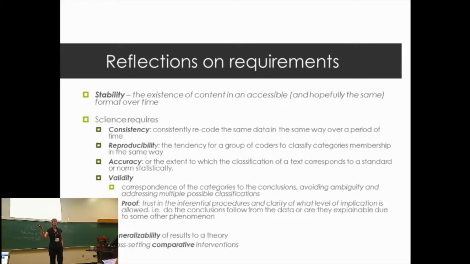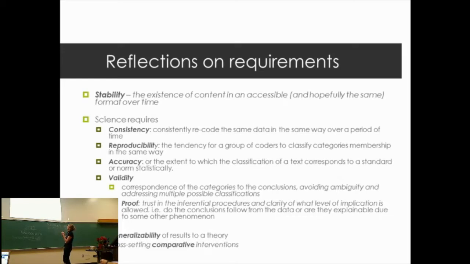Now, I'm really pretty old, and so I had a whole training in science that was maybe a little bit too positivistic and reductive, back in the day when we actually cared about what a sample and a population were. And we didn't just say, the bigger the number, it doesn't really matter. I still don't quite believe that. Stability, the existence of content in an accessible form and hopefully the same format over time, would be lovely. Is it possible? What happens if we don't have it? What's the new science? Science, for me, was about consistency, recoding the data the same way. I said the massaging right at the beginning: data science is about massaging, right?